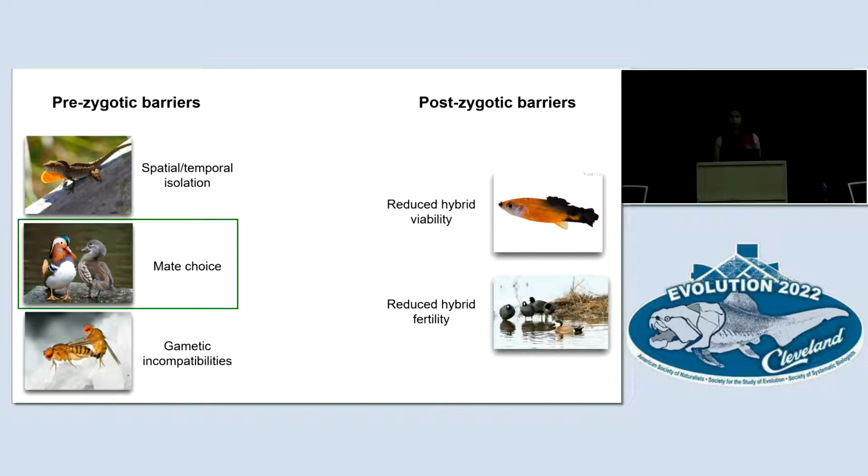Today, I'm going to be focusing on mate choice, which has traditionally been classified as a pre-zygotic barrier, because mate choice for conspecifics can prevent the initial formation of hybrids. And in a sense, it can also be seen as a post-zygotic barrier, because hybrids once formed might be disfavored by individuals from either parental species when it comes to matings. But what I'm going to do today is describe to you a further way in which mate choice can enhance any kind of post-zygotic selection against introgressed ancestry.